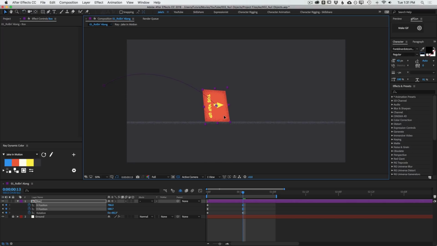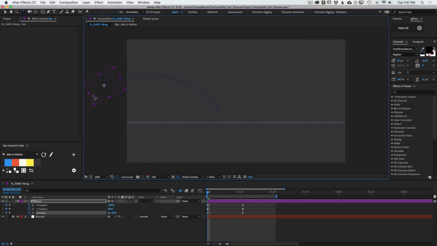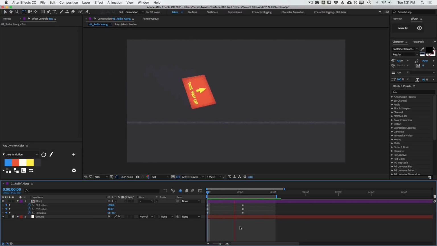So this is the edge it's going to land on. It's just going to bam, flat right on the ground there. And maybe I won't have it rotate back quite as much. Okay, there we go. So we've got the box plopping in, and now I need it to roll.